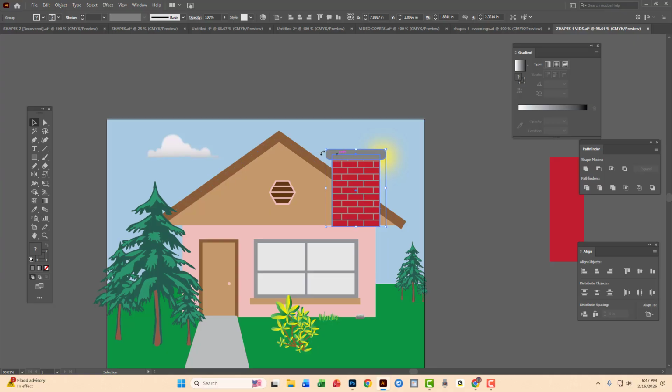I'm gonna go to any of these corners, that one right there, or this one right here, press the Shift key and make it a little bit smaller. Okay, something like this. I'm gonna move it back into the position. Remember, the right side of this needs to align with this right side. All right, I think that's probably okay.